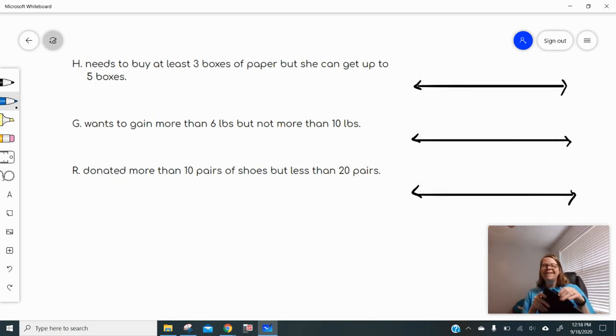Hi y'all, Miss Kennedy here from Algebra Student, and today we're looking at actual little scenarios or situations. Word problems might be how you think of it, where you have to take those sentences and translate them. You have to turn them into an inequality with numbers and symbols, and then show it on a graph. I'm going to show you how to do that.